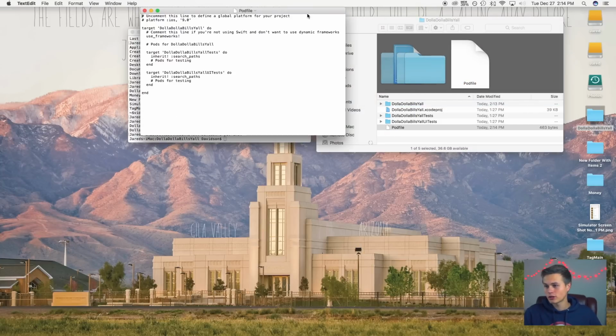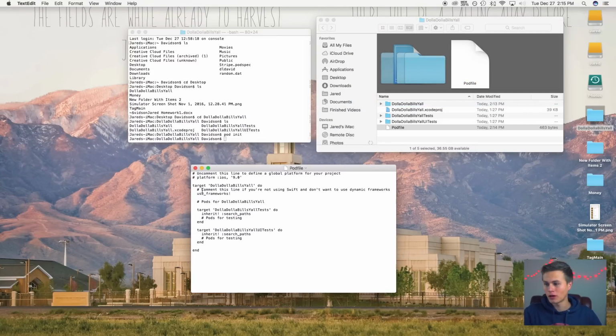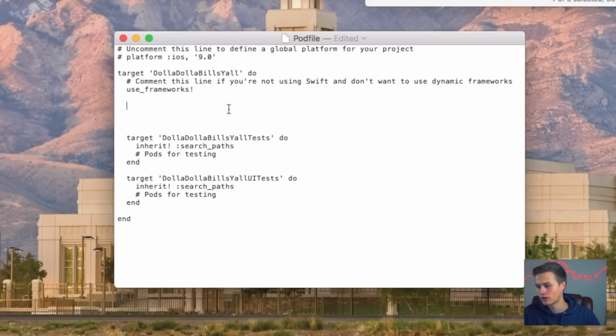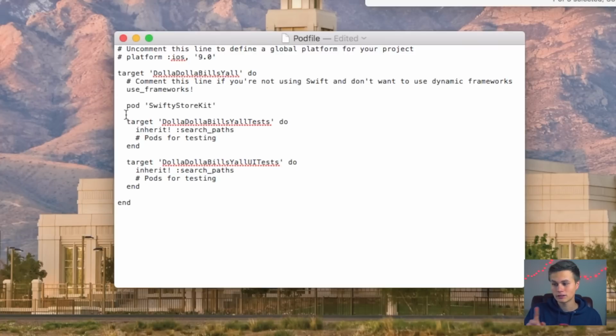So you're just going to go ahead and double click on that. And then now inside of our pod file right here, you have some default pod lines. We're just going to go ahead, delete that line right there. And this is where we're going to be adding the line where we add our pods inside of our project. So what we're going to do is go ahead and add the specific pod that I want. So this is called pod SwiftyStoreKit. So I'm just going to go ahead and put that right in there. So pod SwiftyStoreKit. Again, the link will be in the description down below for it. This just makes things a lot easier again.